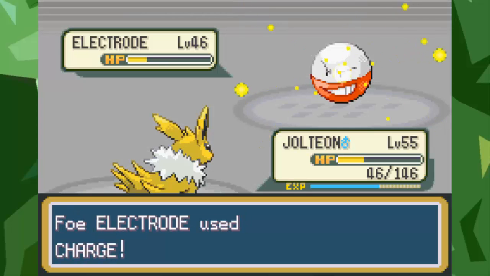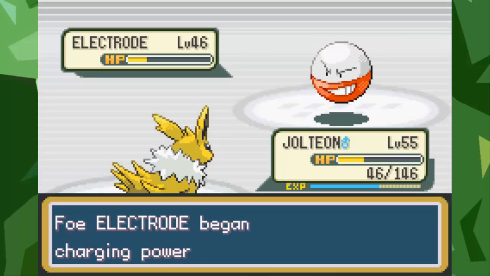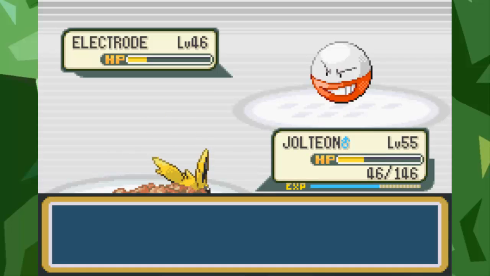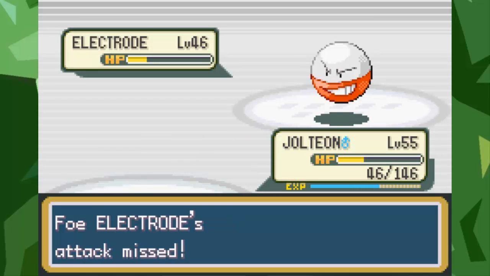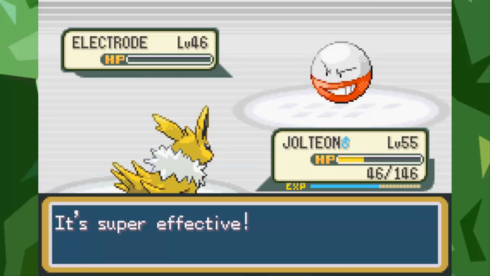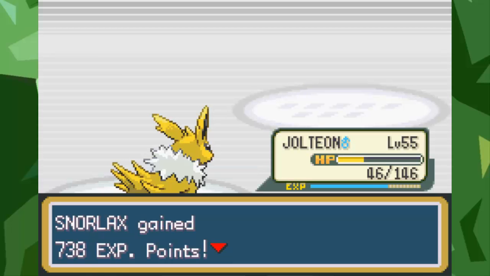It's gonna use Charge. Okay, that's weird. I'm actually quite surprised nobody has exploded in this battle yet. Alright, once again, let's use Dig. And that should do it, unless he... Yeah, he's not gonna explode, I guess. It's weird. I'm not used to Electrode and Voltorb not exploding. Alright, but I'm happy that they're not.